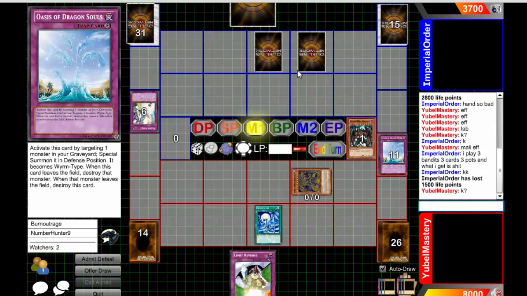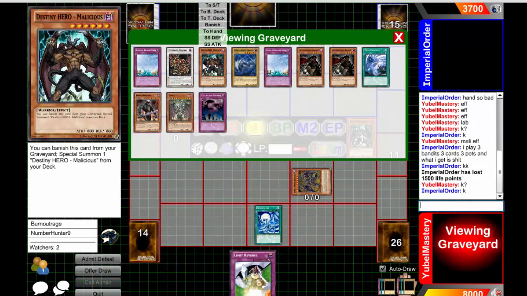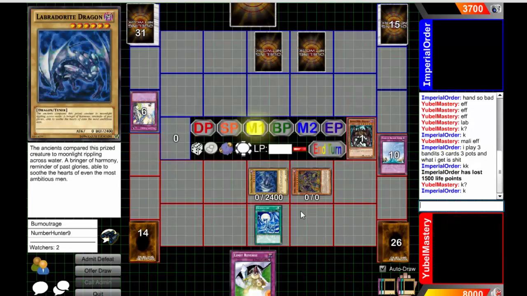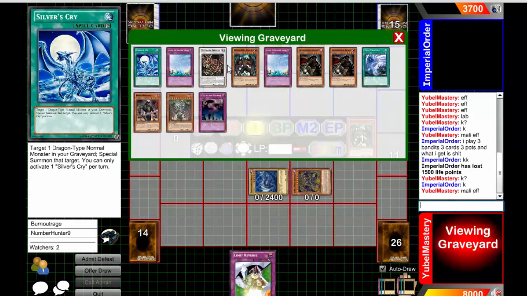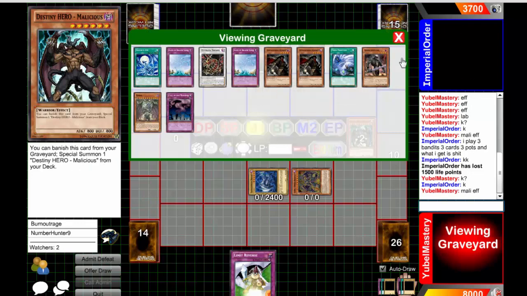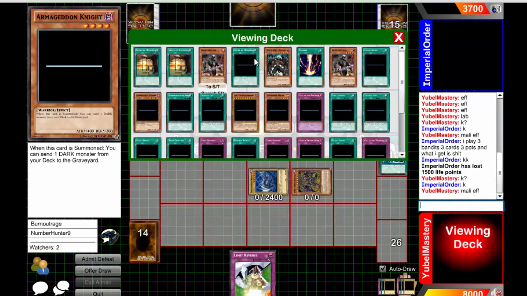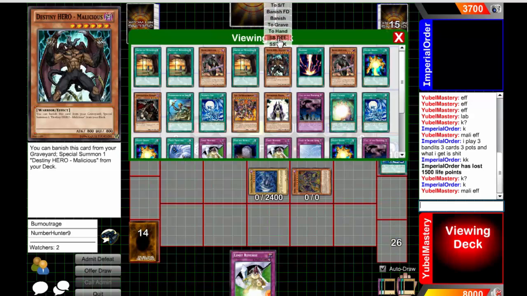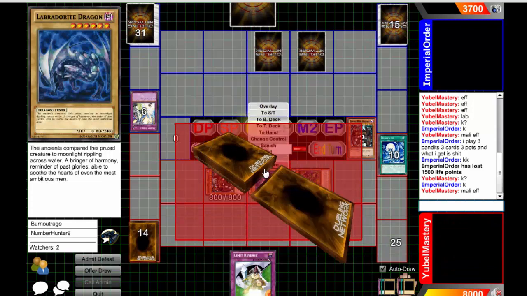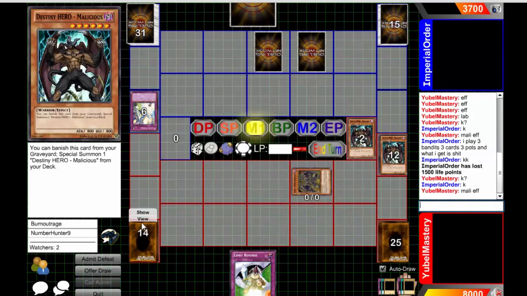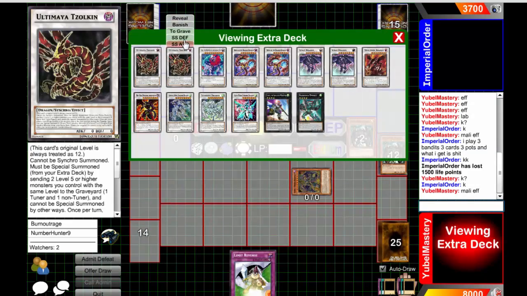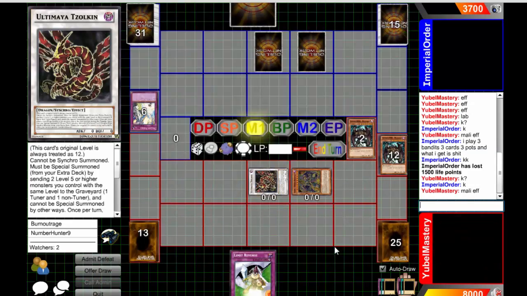I was going to say, is this man really just gonna mess up my day with a whole bunch of back row? I wouldn't be surprised. This deck is super susceptible to back row. Ever think of Denko? Yeah, I could probably play Denko. It's a little slow. If you put Brilliant Fusions, and then Denko is your light, and then if you run the Lazuli, you can get back the Labradite to your hand. Oh, I don't want Labradite in my hand. Because you get the extra normal summon, you can tribute summon it. Oh, I guess. So we'll try for another Labradite. Probably get hit with another Felon Strike.